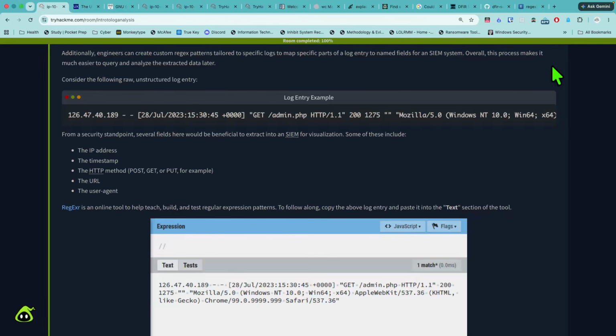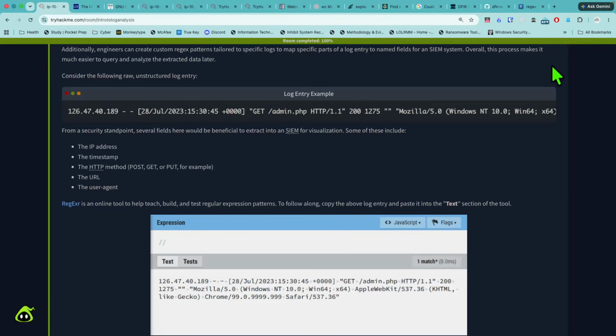Additionally, engineers can create custom regex patterns tailored to specific logs to map specific parts of a log entry to named fields for a SIEM system. Overall, this process makes it much easier to query and analyze the extracted data later.